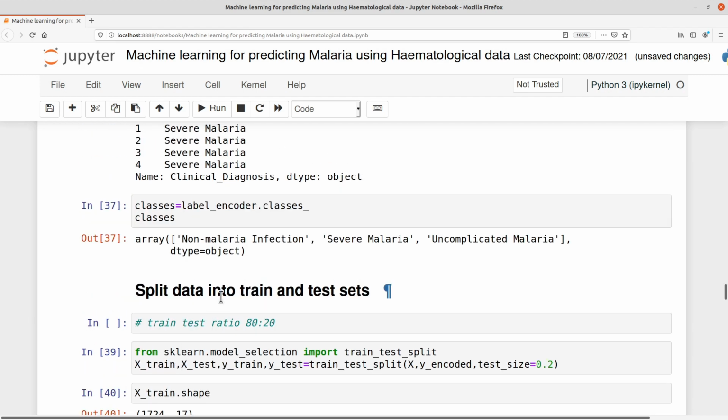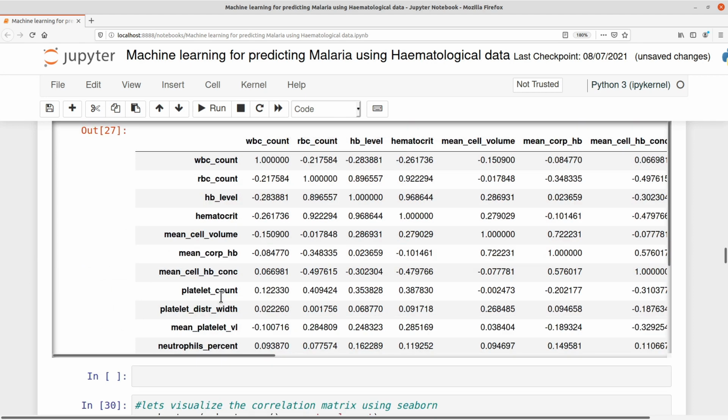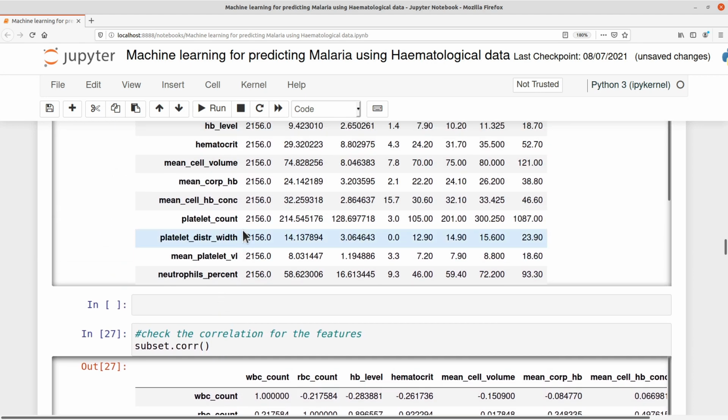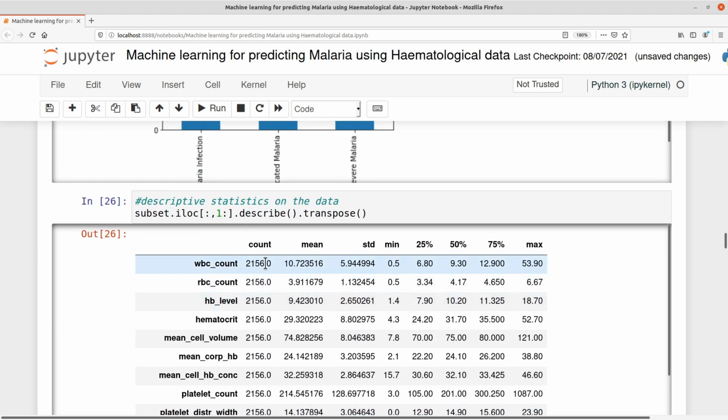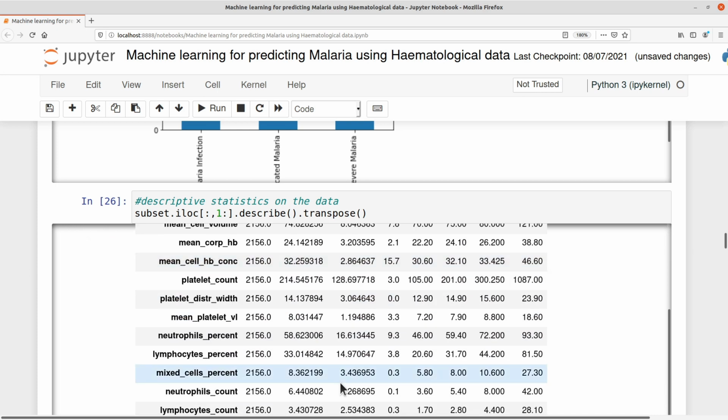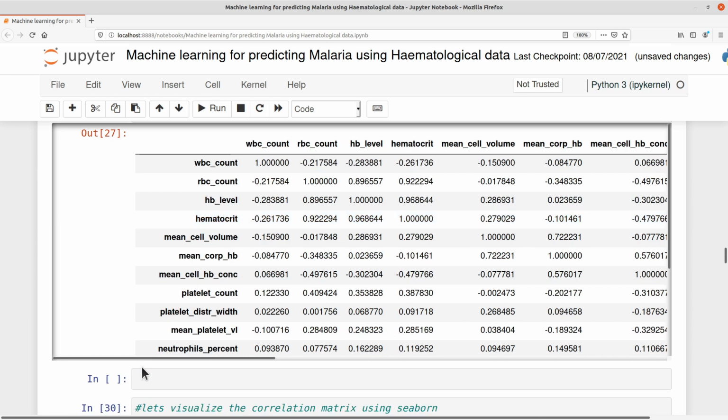Notice when we had the descriptive statistics, let me scroll up here for you. We had this issue arising here where we had the values existing in different range. So we are going to correct for this by performing standardization. So let's go back and do it.